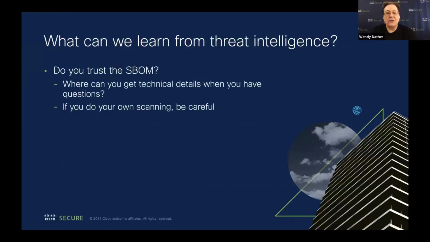Also, we can learn things from threat intelligence when we're looking at using SBOMs and consuming them. Here's a good lesson. Do you even trust the SBOM? I can certainly see in the future where organizations are going to say, yes, we trust the SBOMs from these vendors, but this vendor, yeah, it's always really dodgy. They don't really know what they're doing. They just kind of wave their hands and spat out something that looks like an SBOM, but we don't trust it. The same thing with threat intelligence today with IOCs that have been sanitized and they don't tell you enough.